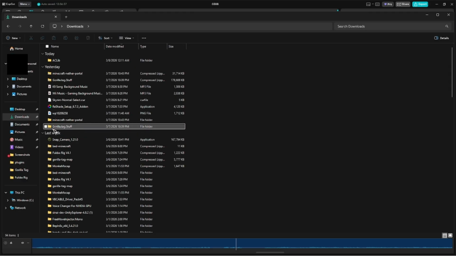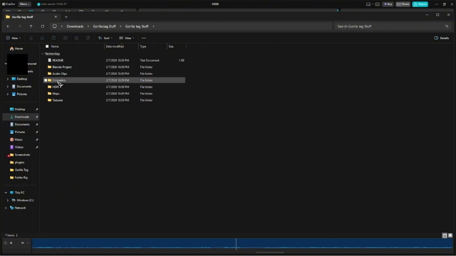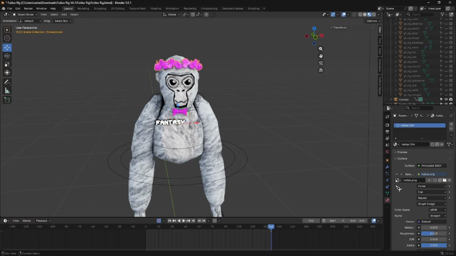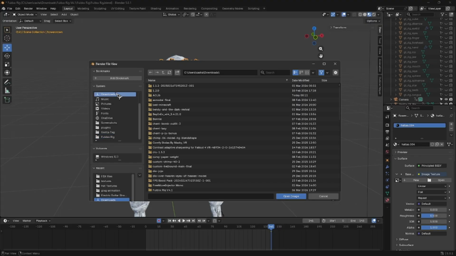Now I'm going to have a link for the image texture. Once you get it, you click on the cosmetic, you go to this little circle thing, you make the thing image texture, then you find your image, you find your texture.